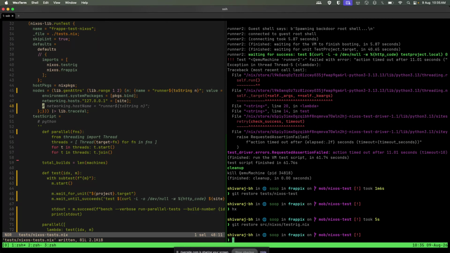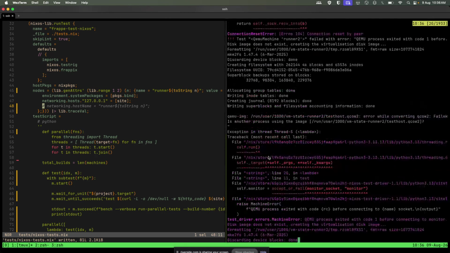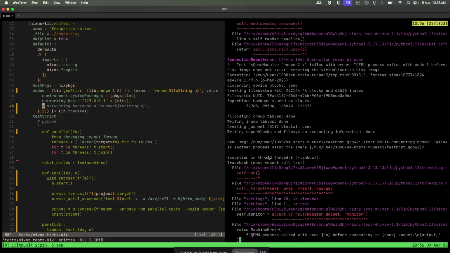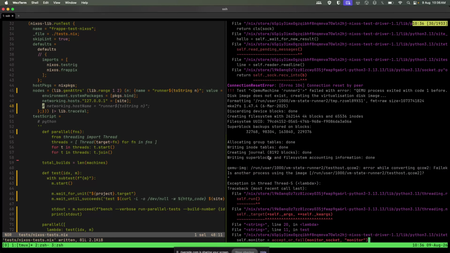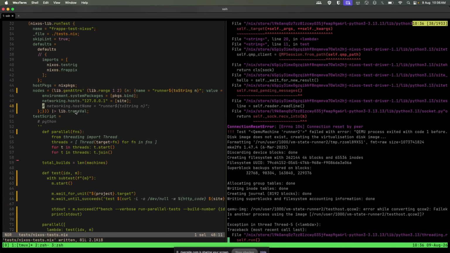Now if I run. But the QCOW files do rely on the actual host name. So then we do need unique host names, and we need to use those unique host names.